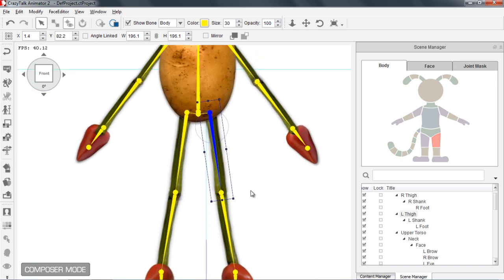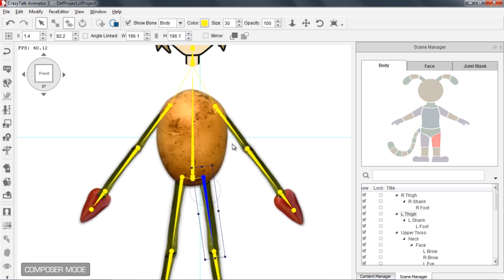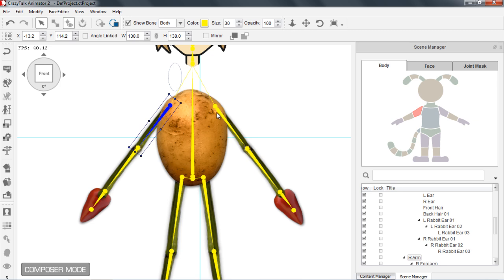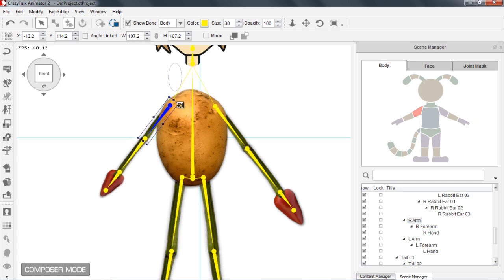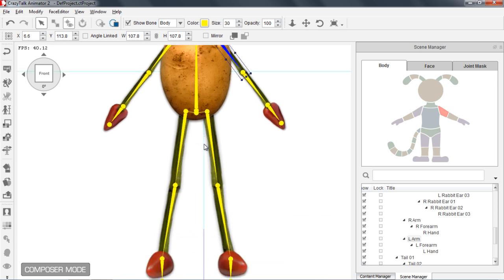And if you wanted to resize these, make sure that you resize from the top point of the hierarchy. So for example, if I wanted to resize the arm, I'm going to select the upper arm. You can see in the hierarchy here, the forearm and the hand are the children of this upper arm. So you want to scale that down so all the other ones scale down as well. Maybe we'll scale this down to about 107 right there. Like I mentioned, it's always good to pay attention to those values just so you have a ballpark figure to scale your other side to. You can also mirror it as well.